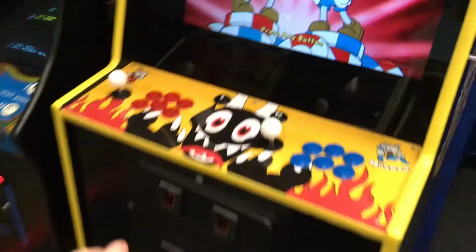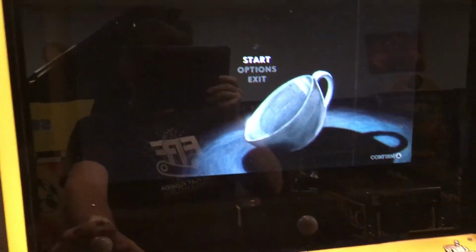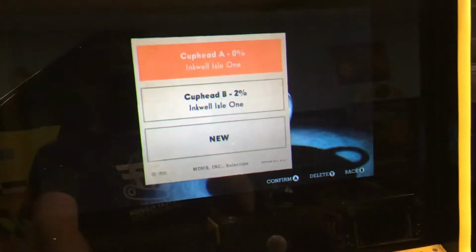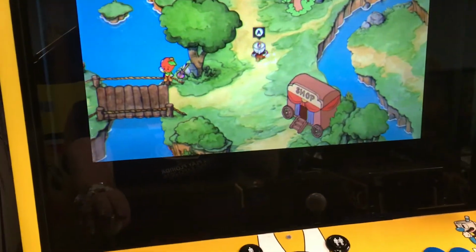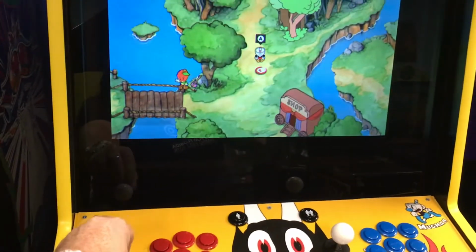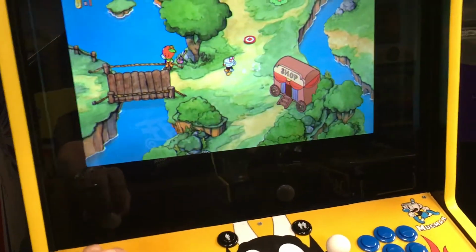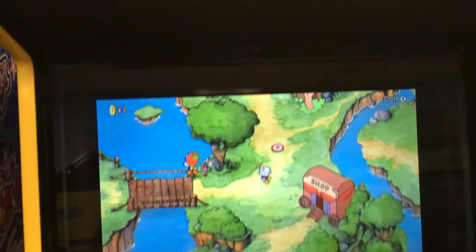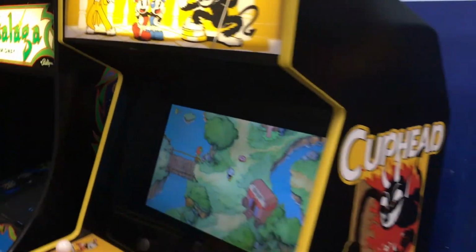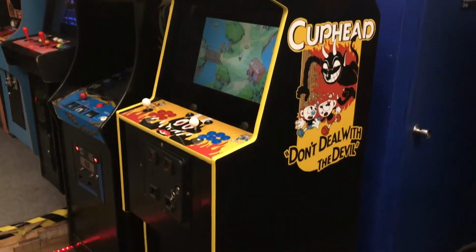So I'm not going to play with one hand, obviously, but if I hit a button here, you can kind of see how it pulls everything up, and you can start everything, and right now I have my wife's PC in here. I'm still waiting for the Xbox One fix, but you can see here, when you move around the joystick, it moves. I don't know if I can get the whole thing in here, but let's see. Moves around. And I have the speakers turned down right now just because it's kind of loud, but everything worked good. So overall, I'm really happy with it. It was a lot of work, but it looks pretty good. It controls really well on an arcade cab, so I'm really happy with it.